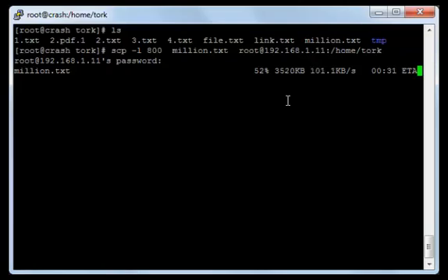And this means that the transfer could be at any rate under 100 kilobytes, but it will not get more than 100 kilobytes.